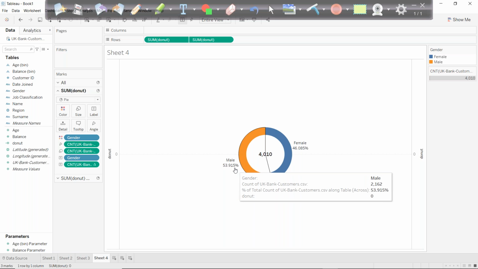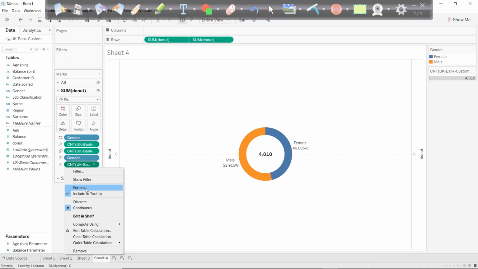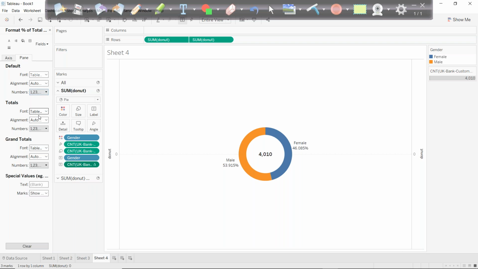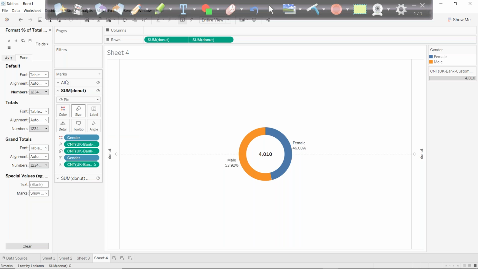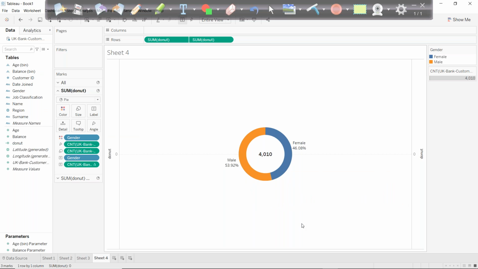I want to make it 2 decimal places. I can go to this format and make it percentage with 2 decimal. So here we have 53.92 and 46.08.